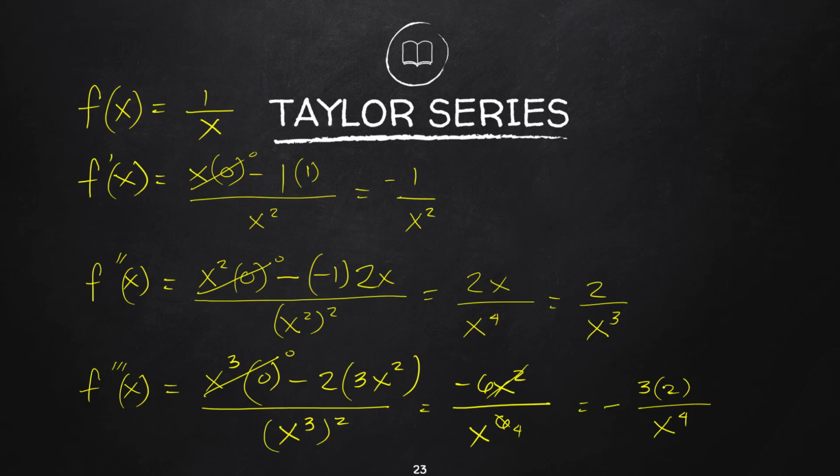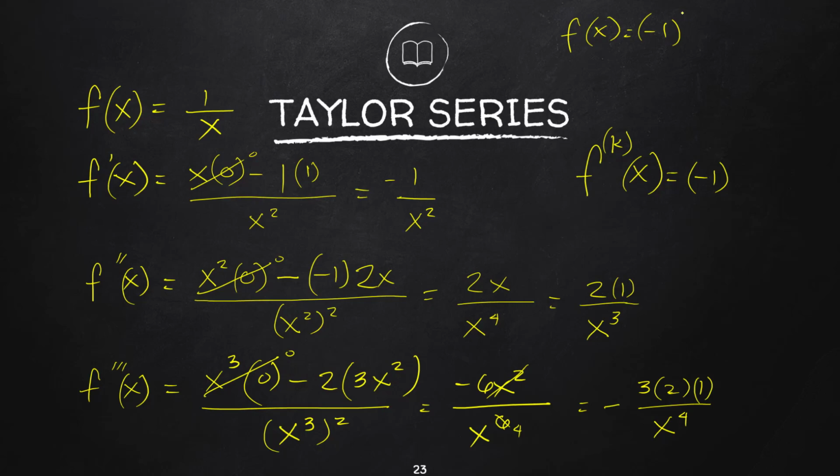You will notice we have a pattern here. This is also similar to 2 times 1. Alternatingly, nagiging positive, negative, positive, and negative. So we can say, pwede natin gawa ng formula. The kth derivative of the function is equal to negative 1. In this case, 0 pa yung derivative, yan. That's the original function. So k is equal to 0. If k is equal to 0, essentially f of x is equal to negative 1.